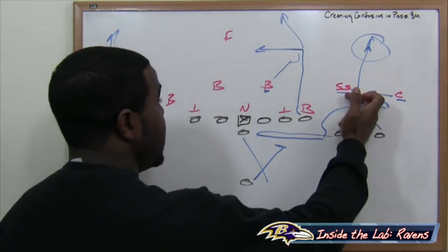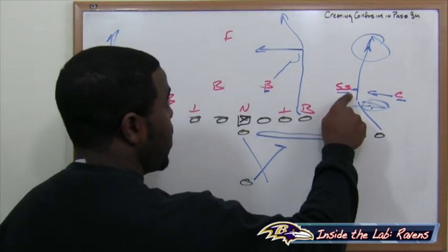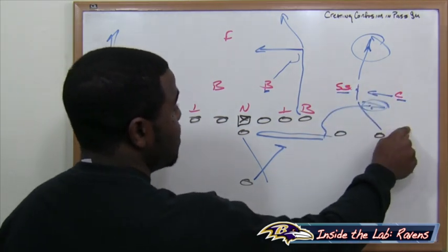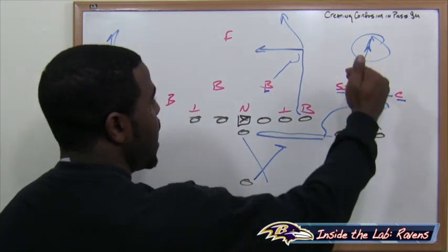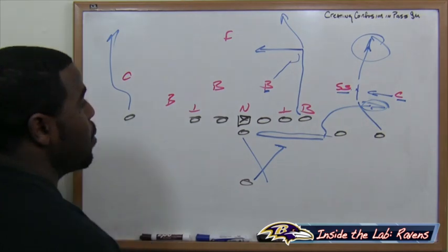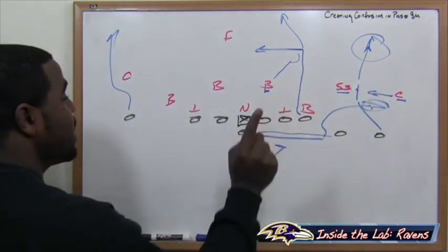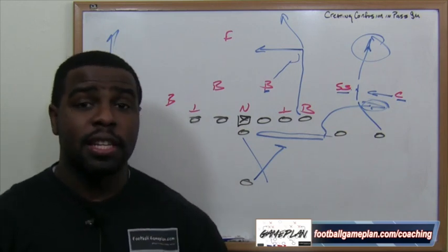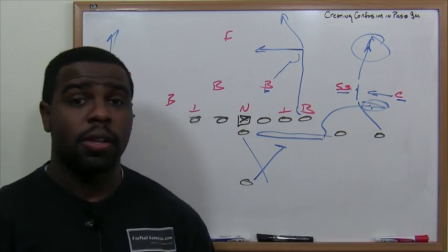You want the corner to chase and the strong safety to try to get there as well. Meanwhile, they may run into each other or have to climb over top to get where they need to be. Either way, it creates that natural bubble — that natural space needed for a big play to happen, whether short or deep. That's how if they cause some miscommunication in the secondary, the Ravens can have some success this week throwing the ball versus the Pittsburgh Steelers.